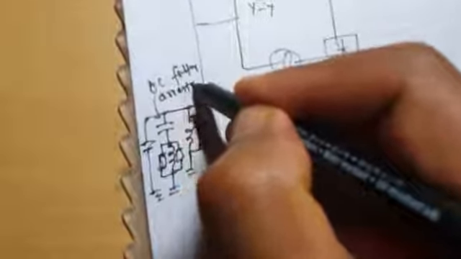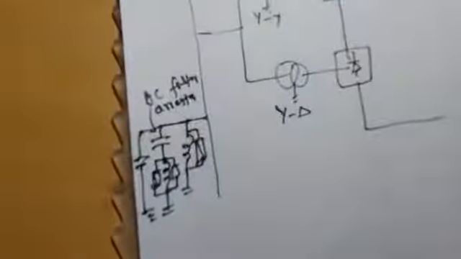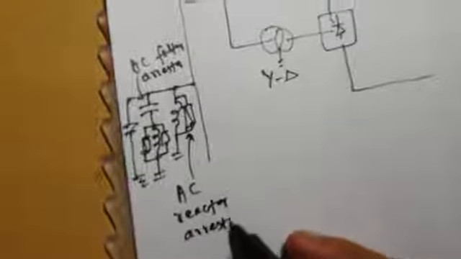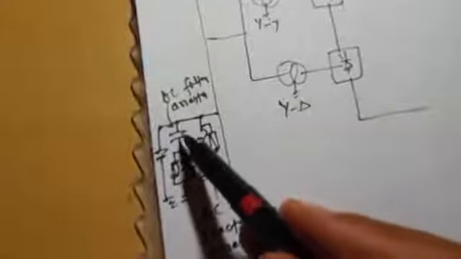We have lightning arrestors for providing over voltage protection. This is the AC reactor arrestor, the AC reactor, which is part of the filter. Fine. So we have L, C and C, L. This is the AC filter on the AC side. Because you already know we have harmonic filters in our HVDC systems. So these harmonic filters also have to be protected against over voltages. So over voltage protection is provided by lightning arrestors.